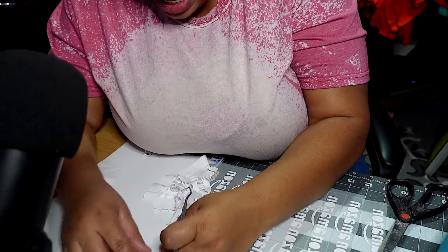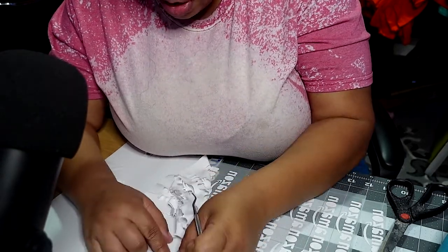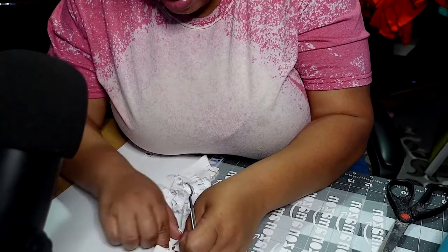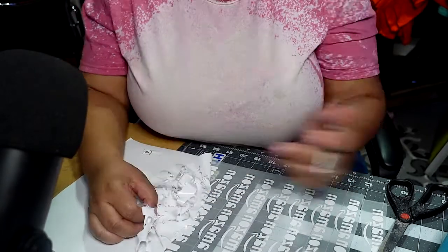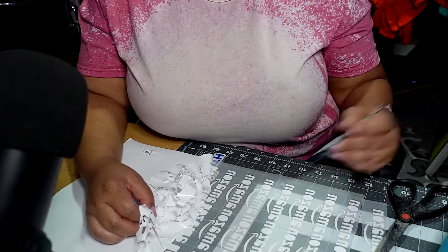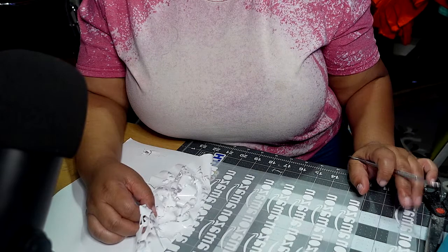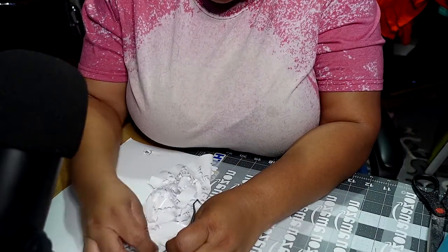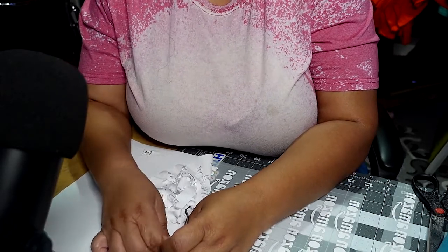A lot of those A's are messed up on that end where the printer cut off. We only need 36 of them, so we got 1, 2, 3, 4, 5, 6, 7. 7 times 3 is 21, 24, 27. We're at 27 prints right now. I'm making it do what it do.